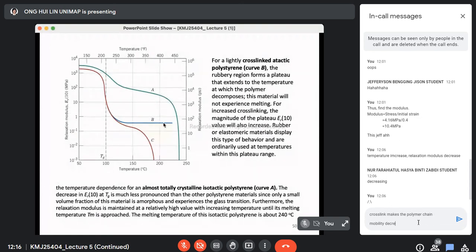Because it has no melting point. There's no melting temperature. They only have Tg for the closed link type of polymer. So it's just static like that. But the reading of this relaxation modulus is between the start and the end. It's not very high, not very low. It doesn't go to the viscous part, it doesn't flow anymore. Because it becomes a three-dimensional network, it cannot actually become liquid.